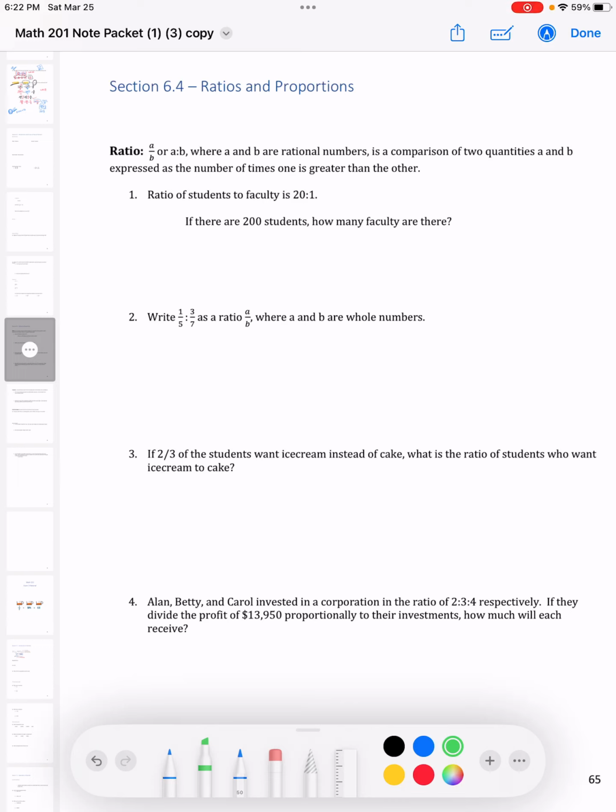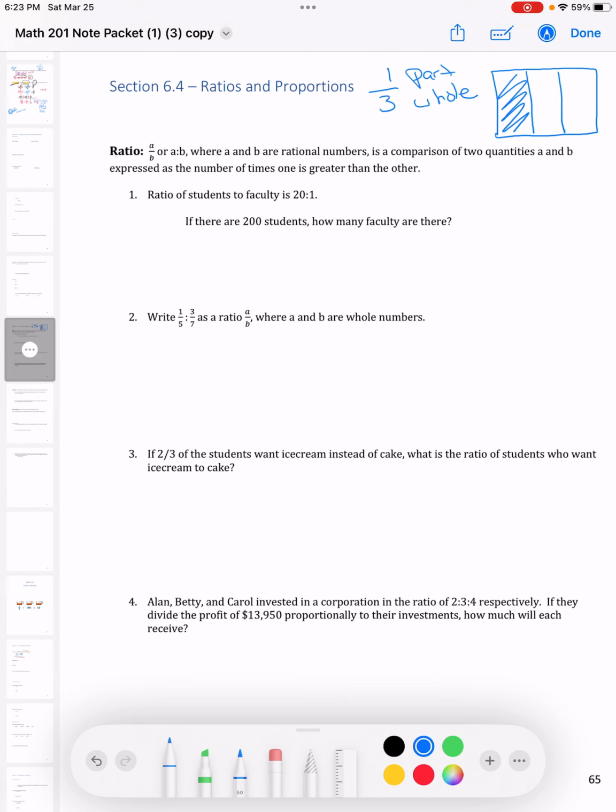This last section of chapter 6 is going to introduce us to another use of this fraction format called a ratio. So far, in everything that we've done in chapter 6, our fraction, for instance 1/3, has represented a part of a whole. So if I had a candy bar and I split it into 3 pieces, that 1/3 would represent 1 out of 3 pieces. When I'm dealing with these ratios and proportions, they're actually going to mean something different.